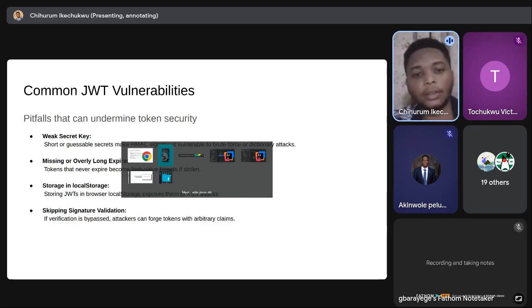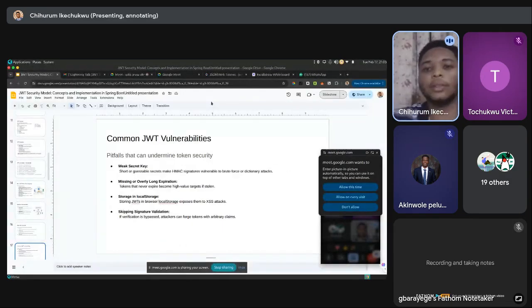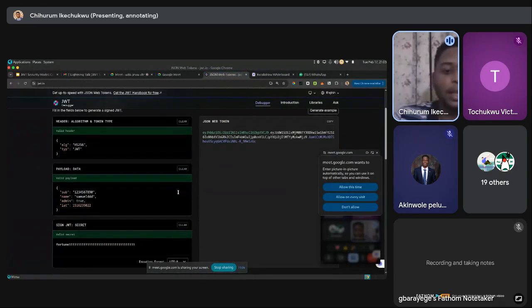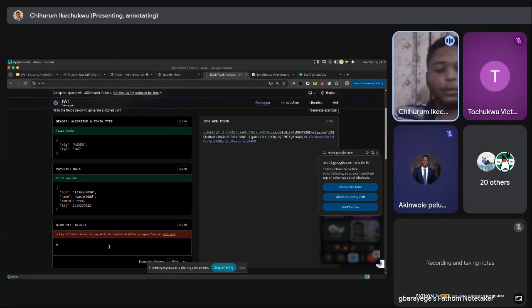So if I take us back to this, we can see that you can use a secret key here. It tells you that the key must be larger than 256 bits. If you notice, we still have a signature here. But if I put my key as fortune, someone that knows me can actually guess it. The reason they tell you to use 256 bits is to solve this issue, because 256 bits, I think, is the minimum entropy for HS256.